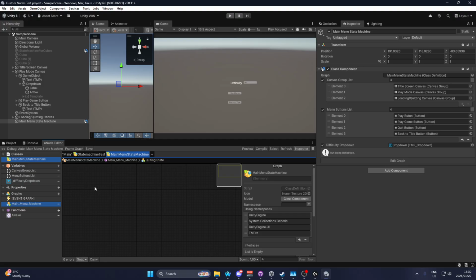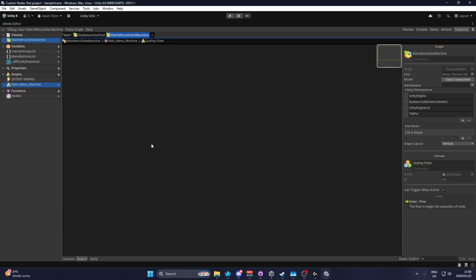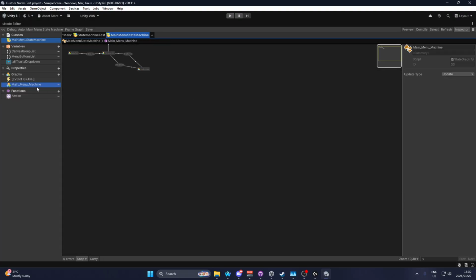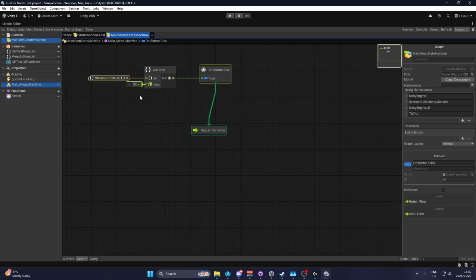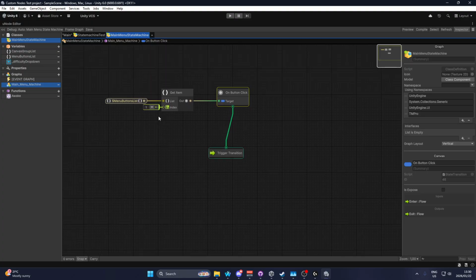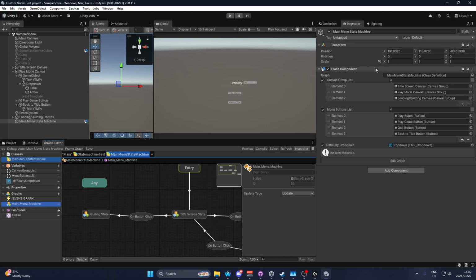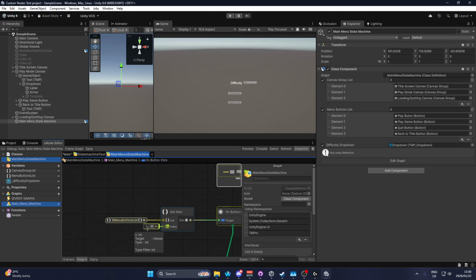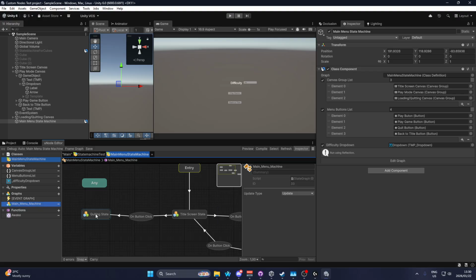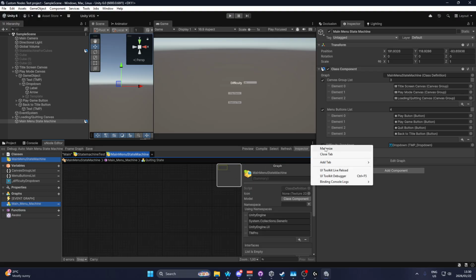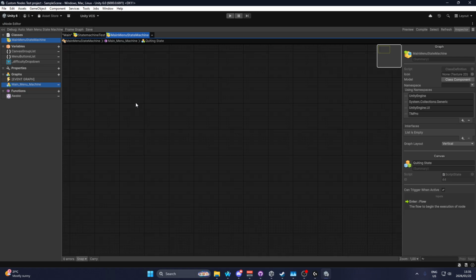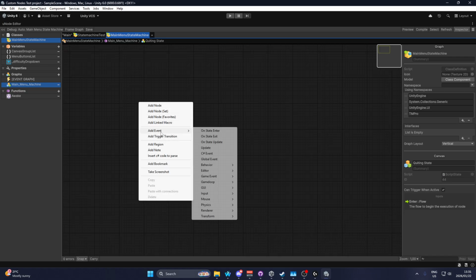So let's say, for example, when I press the button, on click for quitting, that's just element 2. Yeah, I made a mistake here. Element 2. When we're in the quitting state, we want to fade now. So on state enter.